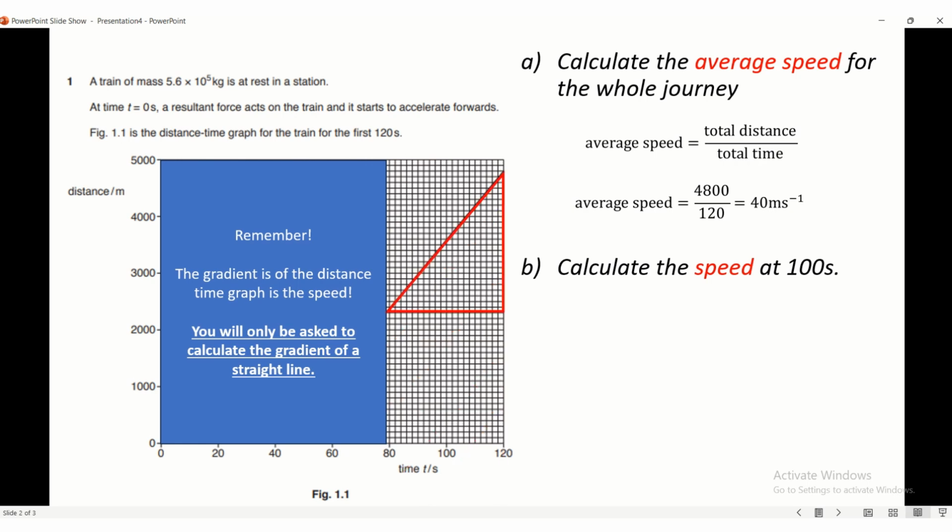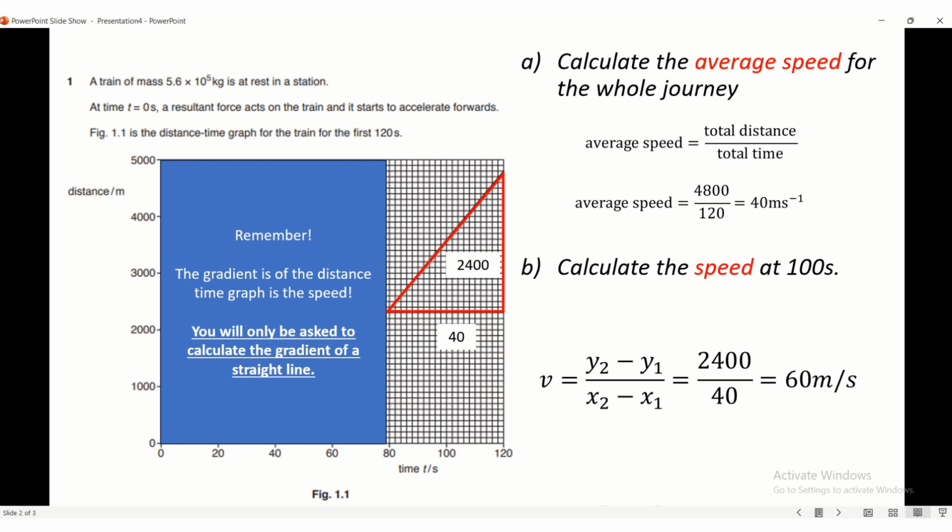In order to do that, what we do is we imagine a triangle and we want to know the height and the base of that triangle. Now, if you just do a little bit of reading on the paper, you should see that the base there is 40 seconds. We're going from 80 to 120. And the height is 2,400. This might take a little bit more believing, but we end at 4,800 and we actually started at 2,400. And the difference between them is 2,400. So nice symmetry in the numbers there. To get the gradient, it is simply the change in y divided by the change in x. So in this case, we're doing 2,400 divided by 40 to get a number which is 60.